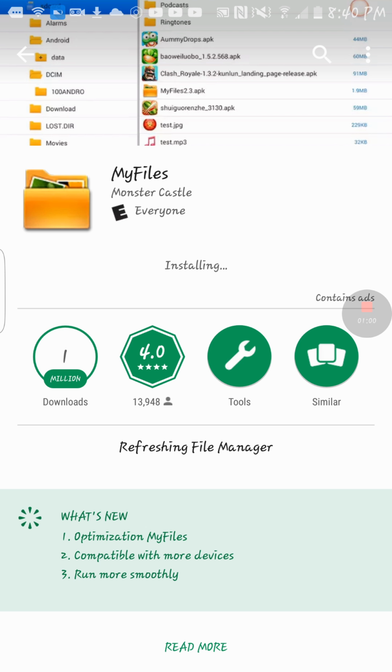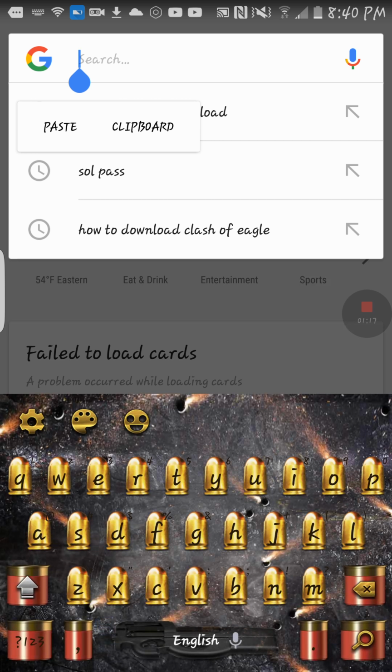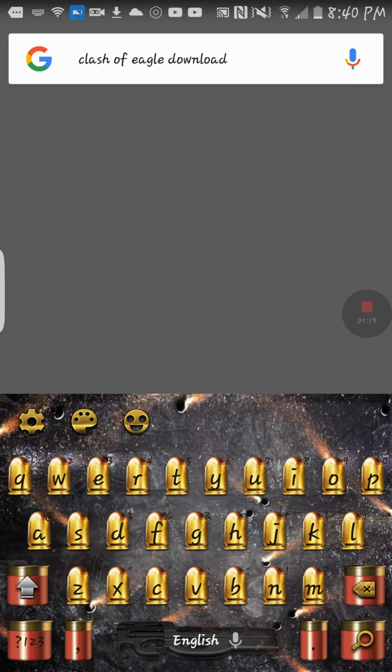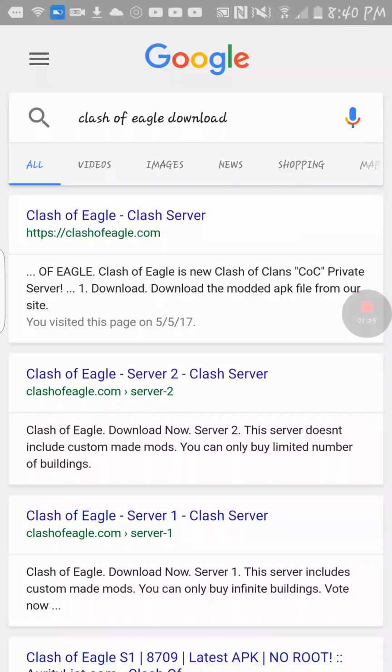So after that, after it's installed, what you first want to do is go on Google and search up Clash of Eagles. Well, you don't have to search up that. Just search up ClashofEagles.com right there, and it'll bring you to the site.